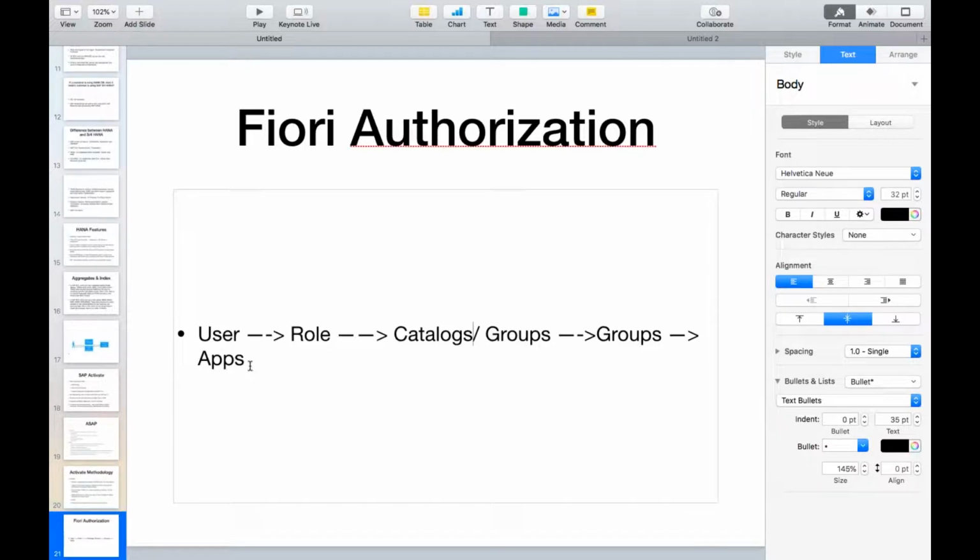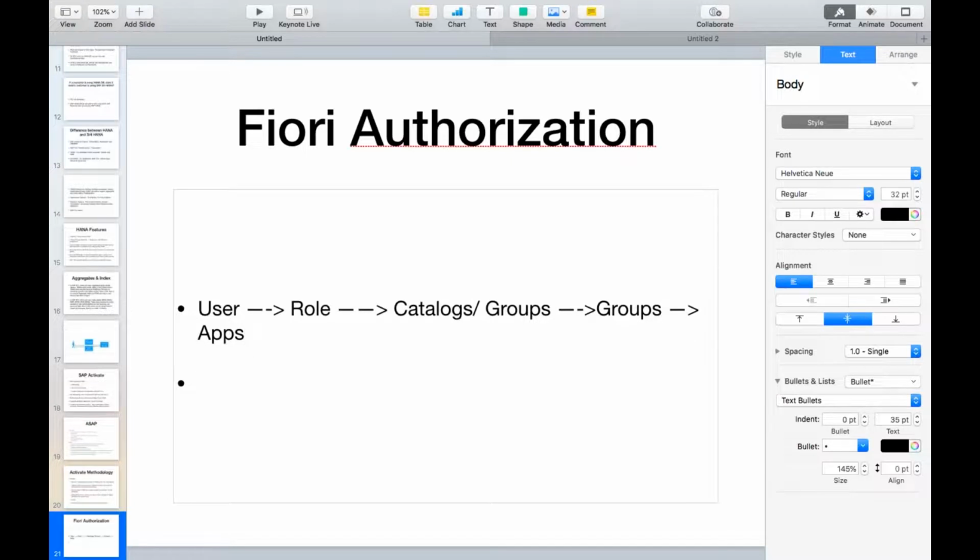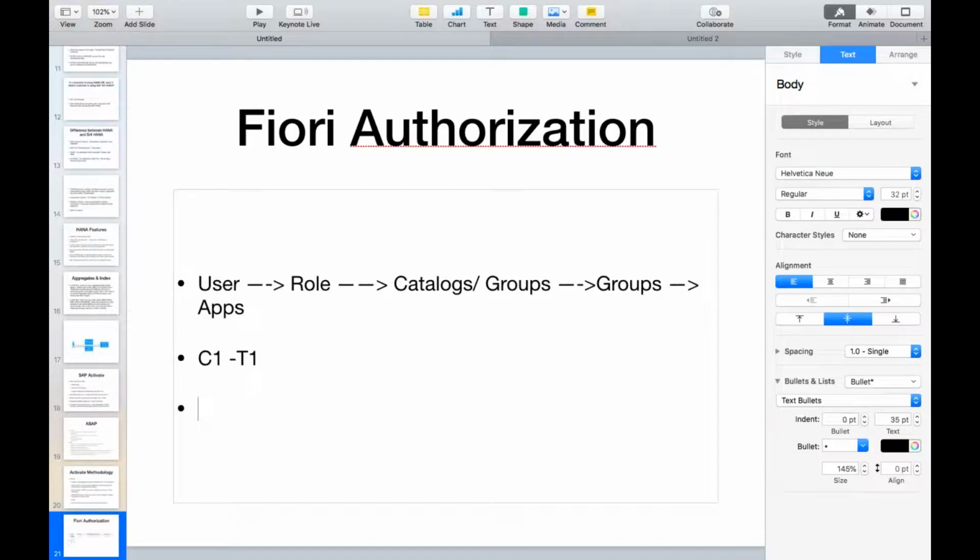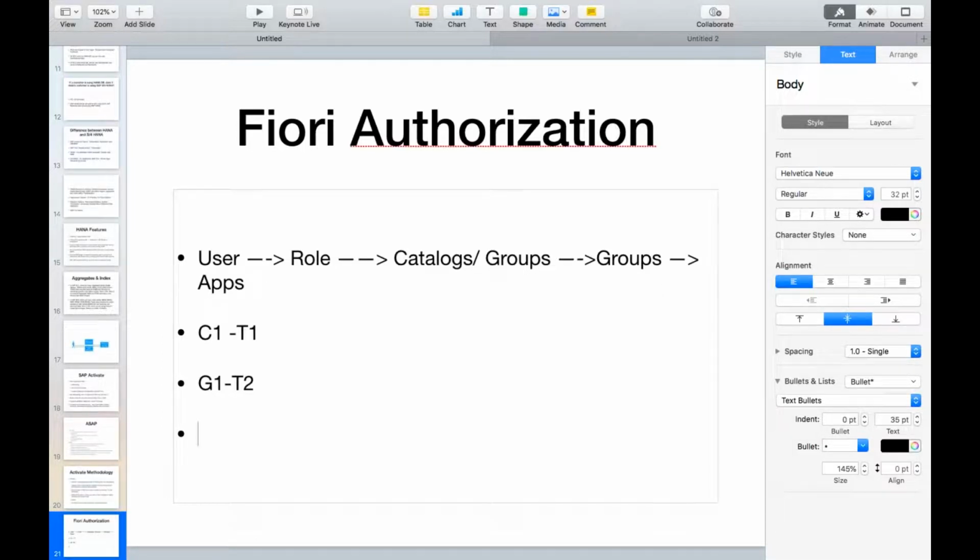No. Can you come again? Let's suppose catalog 1 has T1, right? And group has T2 and T3. Okay.